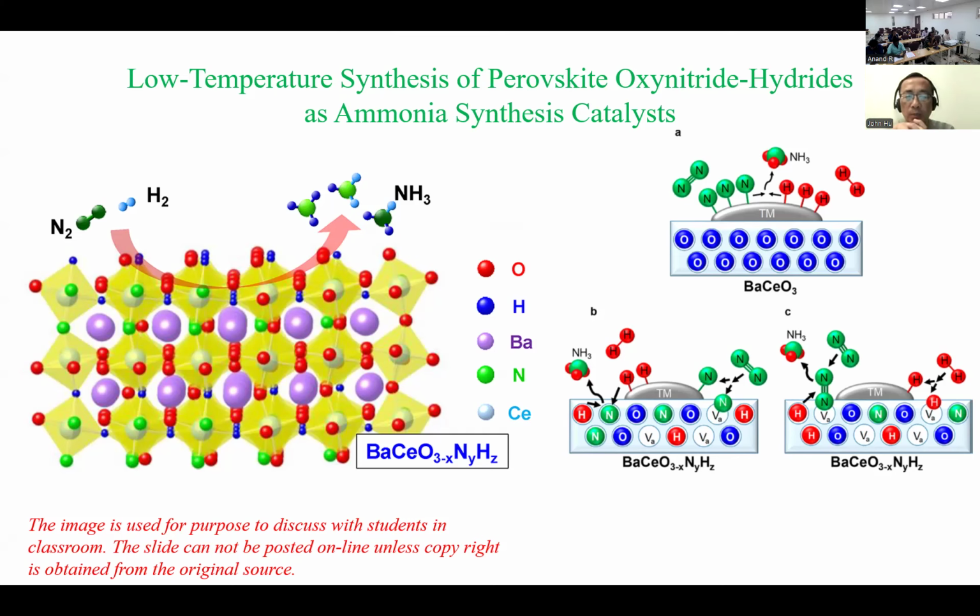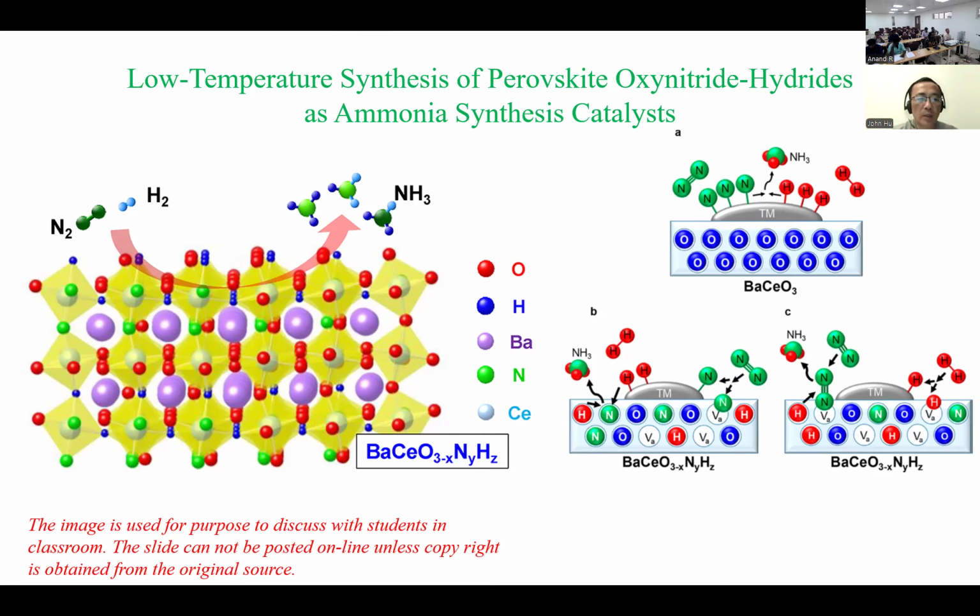So this is a good example. They develop this material, they call it barium oxide, and then they pre-react the nitrogen and hydrogen to make a mixture of nitride and hydride. Keep in mind, it's not N2 and H2 anymore. It's N^x and H^y. So basically, the bond already breaks. The way they break the bond is they react with a solid perovskite.